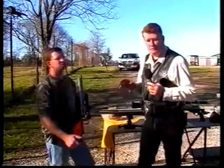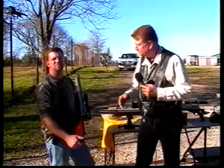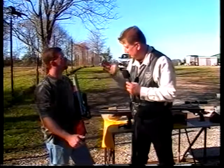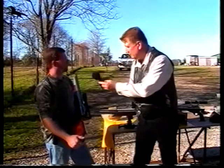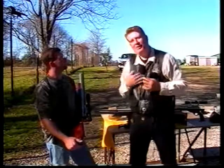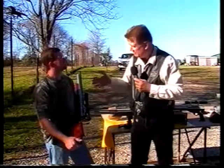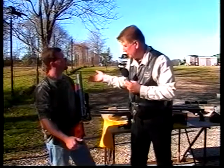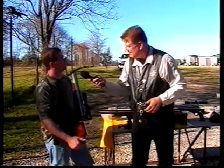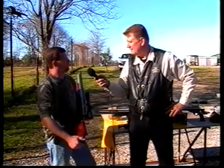Ladies and gentlemen, this is a pretty unbelievable experience. Of course, Alvin Parker, Magnum Air Rifles here in Rayville, Louisiana. Did I get that right, Alvin? Yes, sir, sure did. Friends, when they told me air rifles, I'm thinking pellet gun. Well, Alvin, you can actually take big game. You can take deer with these. Yes, sir. It's legal in a lot of states to shoot deer with air rifles, and all exotics are legal to shoot with them.